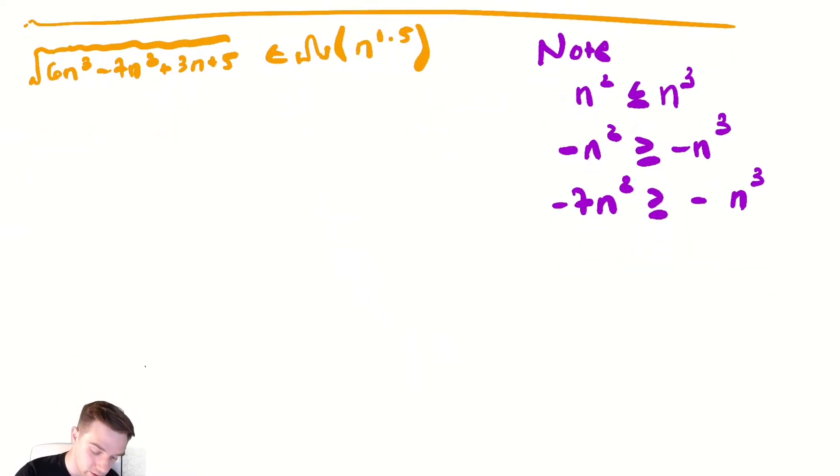Let's divide by negative 1 or multiply by negative 1, however you want to look at it. When we do that, we get 7n squared less than or equal to n cubed. I don't know if that's always true, so let's keep chugging along. I can divide by n squared, which is always positive, so no weird issues happen there with my inequalities. So I get 7 less than or equal to n.